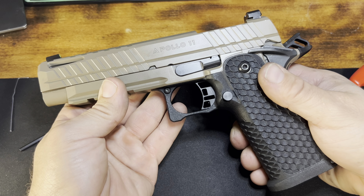Underneath the front of the gun, we have some Picatinny rail slots for lights and lasers. Then we have nice serrations on the slide that make it really easy to cycle — I really like doing that just because it's so smooth. Up front, we have these lightning cuts. They give it the appearance of being ported; however, there are no actual holes for ports, although it leaves it open to having it ported later, which might be a nice addition.